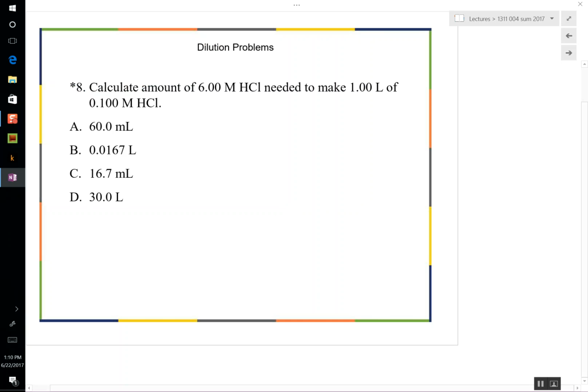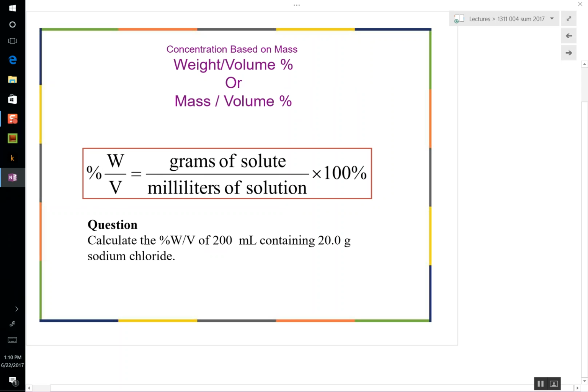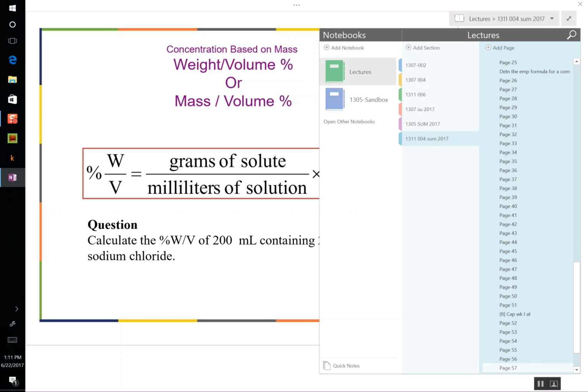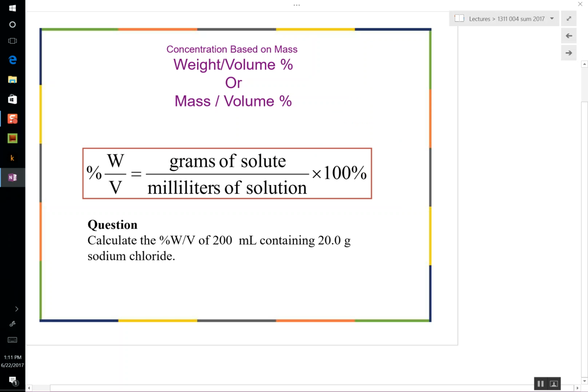Okay, we still didn't do weight volume percent. There it is. Weight volume percent. Calculate the percent weight volume of 200 milliliters. We only had one break today. You guys all right if we go for another 15 minutes and then call it quits? Is that good? Okay, let's do that. Let's just touch on weight volume percent. I don't know how many more slides are in. Oh, there's only a few more slides. Okay, so let's just touch on this so at least you got enough ammunition to wrestle with it.